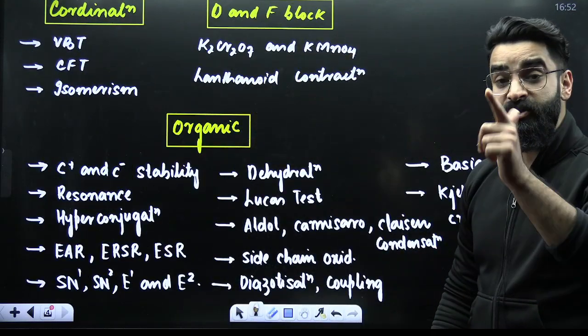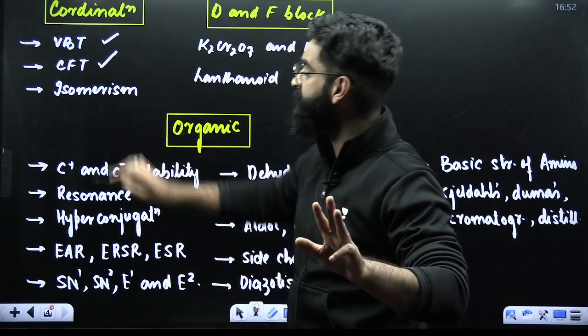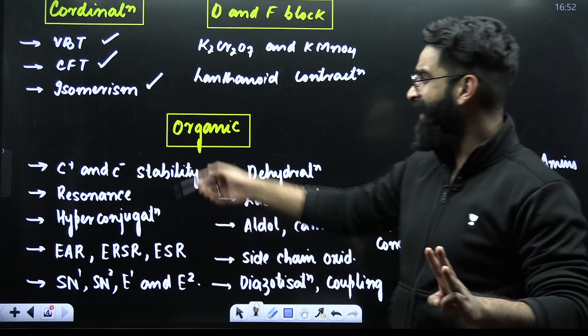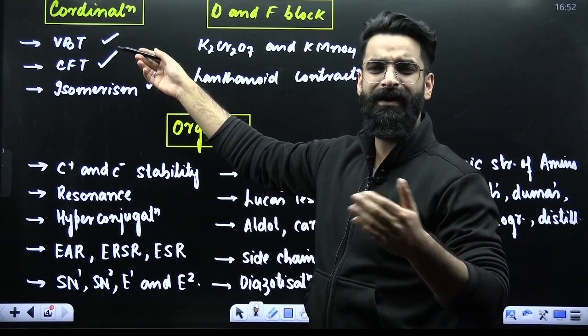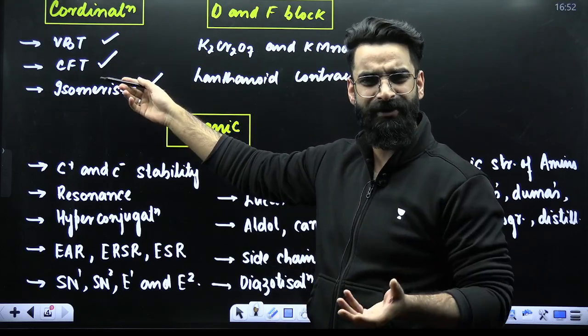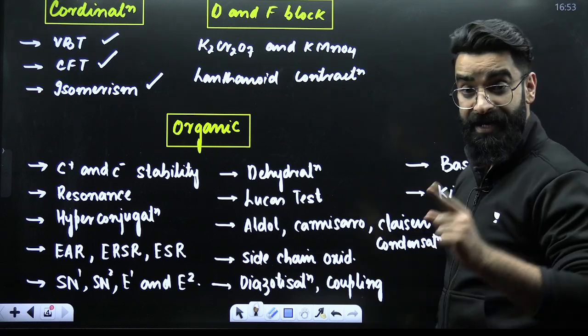When it comes to your coordination chemistry. In coordination chemistry, three topics. One is valence bond theory. One is crystal field theory. And isomerism. Three sure-shot topics. Like anything can be asked. Whether the compound is inner orbital, outer orbital. What is the magnetic moment? Is it paramagnetic? Is it diamagnetic? What is the hybridization involved? All those things you discuss over here in detail. As well as the color.